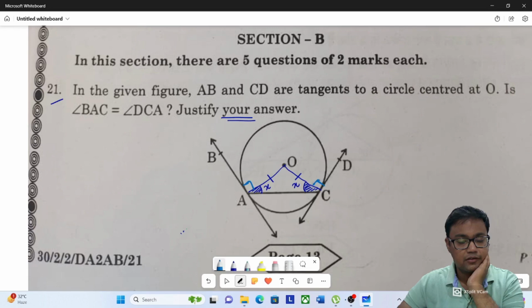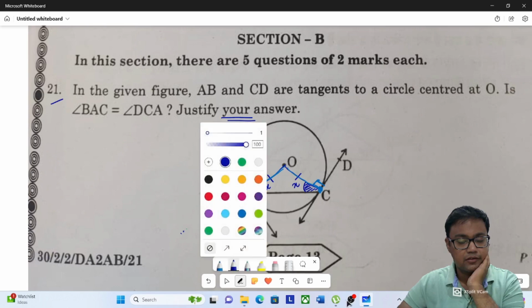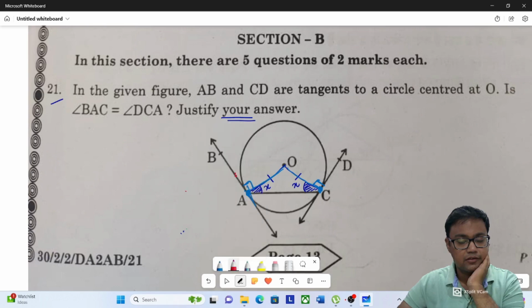Why? The reason is very simple. Since the radius is perpendicular to the tangent at the point of contact A, similarly, CD is the tangent and it is perpendicular to the radius at the point of contact C. So now try to understand this angle which I am marking here, using a different color. Right from the tangent till the base AC, this angle is made up of a 90 degree angle and an x. Again this angle, from the tangent CD towards AC, is again 90 plus x.